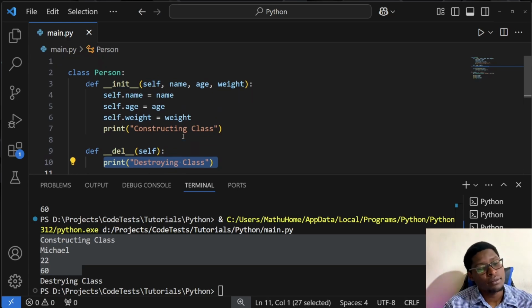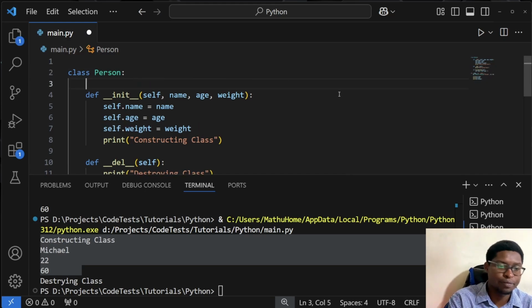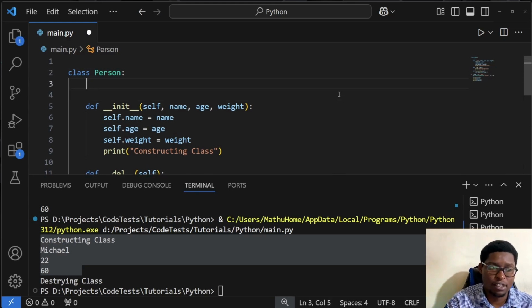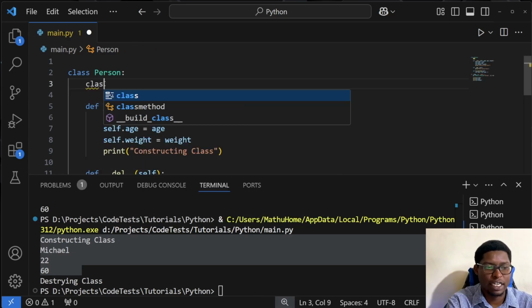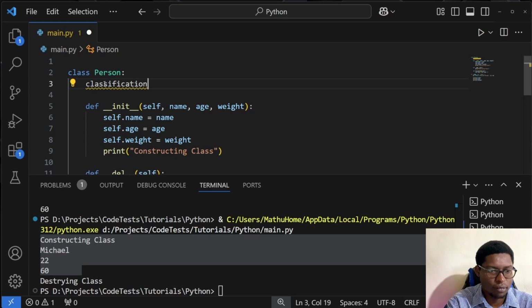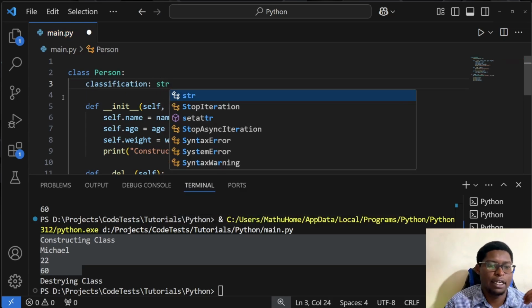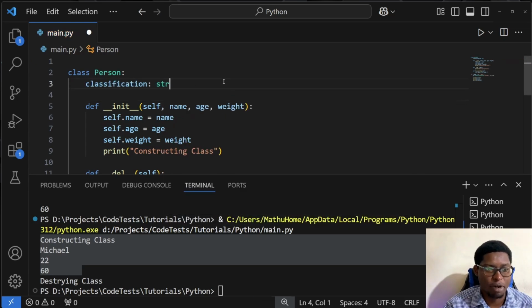Okay. So the other thing that we need to look at is the member variable versus the instance variable. I'll create another variable here, which is a member variable.